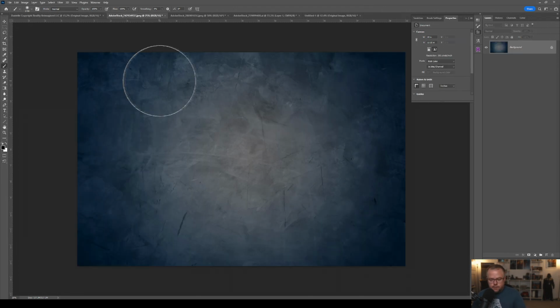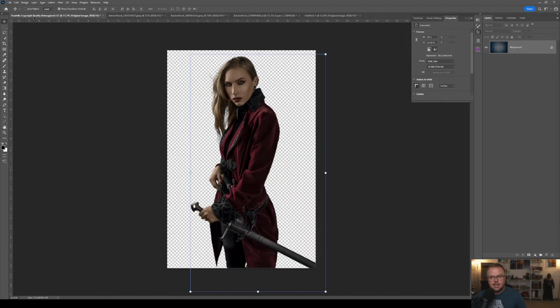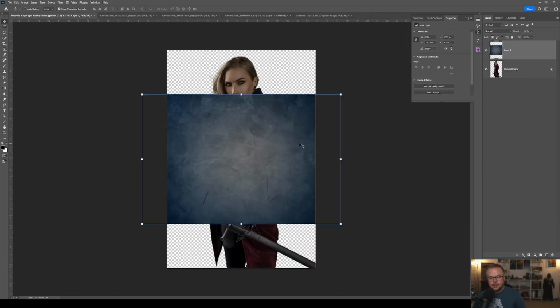I'm going to grab our first piece of stock from Adobe. I'm hitting V for the move tool, holding the shift key, clicking anywhere in the picture and dragging it up to the tab that says Danielle. And because I'm holding shift, no matter where I put my mouse, it will drop that new texture precisely into the center. Now I need to rotate this piece of stock so it's in a vertical orientation to fit the document. And I also want to resize it to make sure that it fits everywhere inside the document.